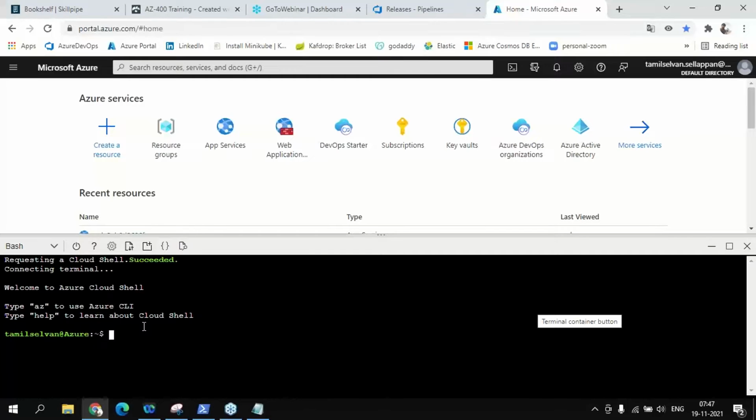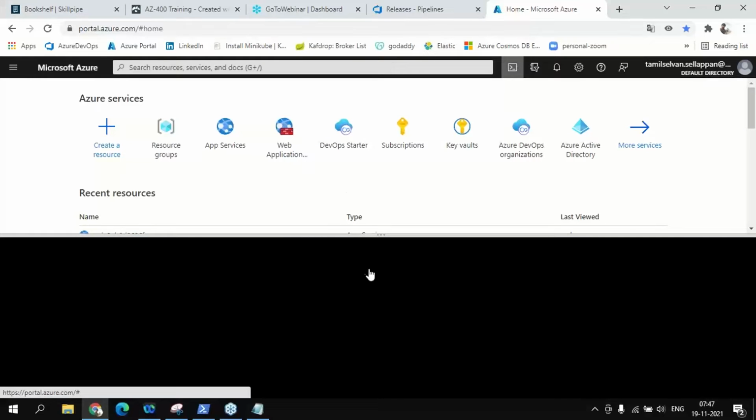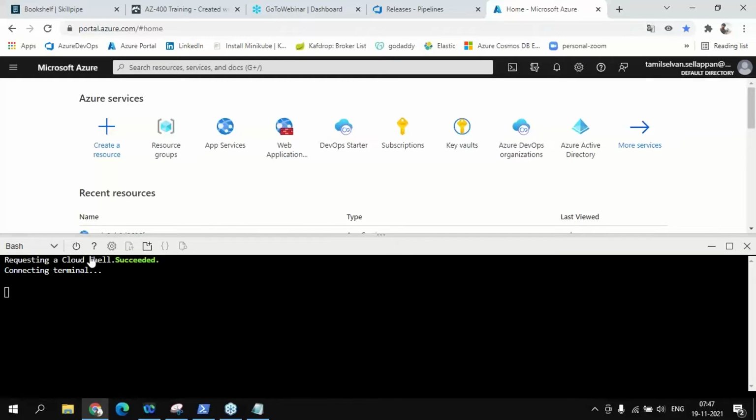But it did ask for the resource group, so that's what I was asking. There is some advanced settings, but I didn't check that one. If I check this option, it will ask you for some kind of details. Because it asks only for the subscription, right? Also on the side, next to the subscription, you will be seeing the advanced settings. So that one.